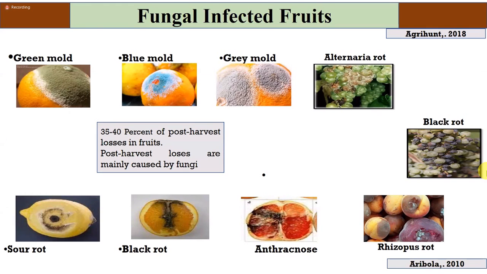I also have different pictures of grapes, loquat, peaches and apricot, but the most prevalent mold, which you can see easily, is on the citrus. Like green mold, you can see a velvety, greenish-whitish growth over the fruit, and a bluish-whitish growth. There is green mold, blue mold, and gray mold. Green mold is caused by Penicillium, blue mold by Penicillium expansum, and gray mold by Botrytis cinerea.